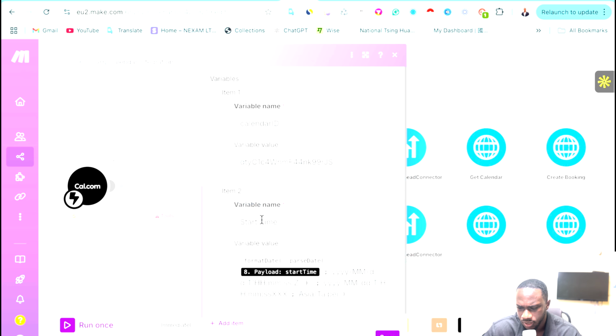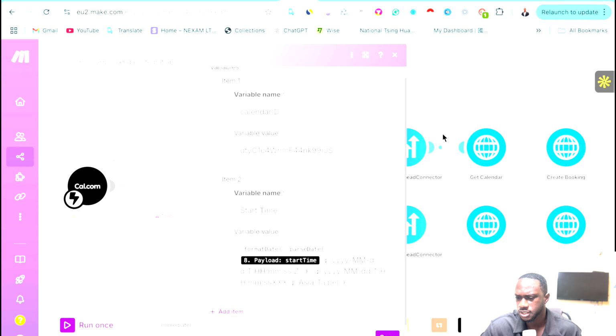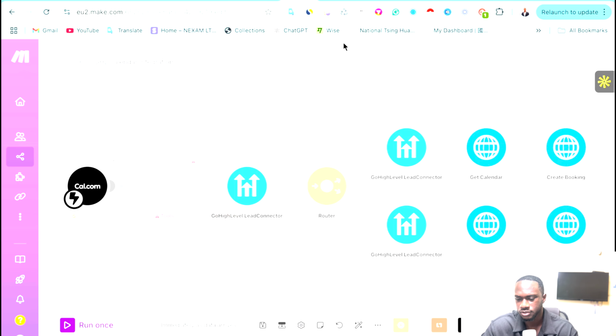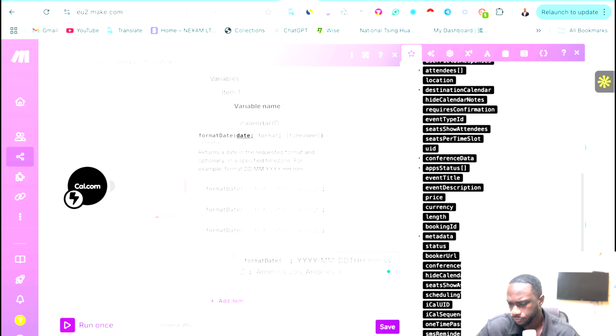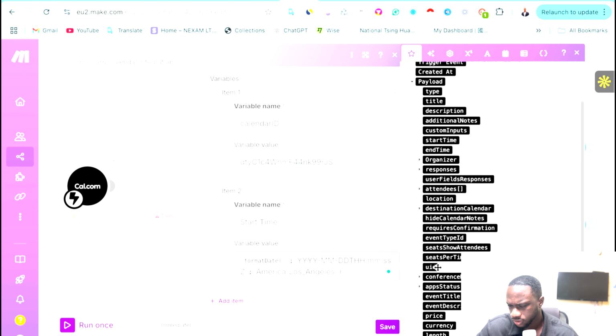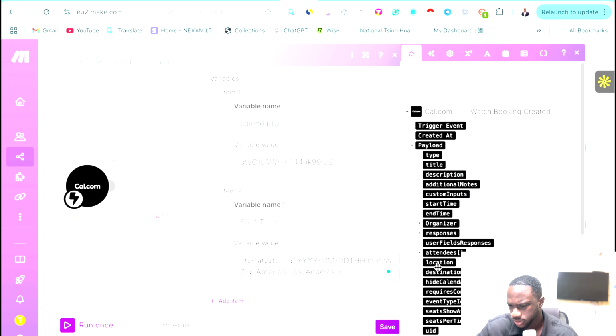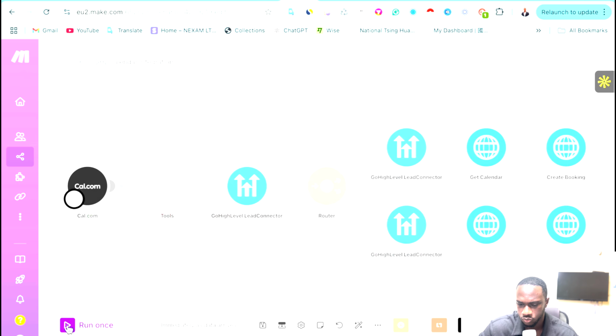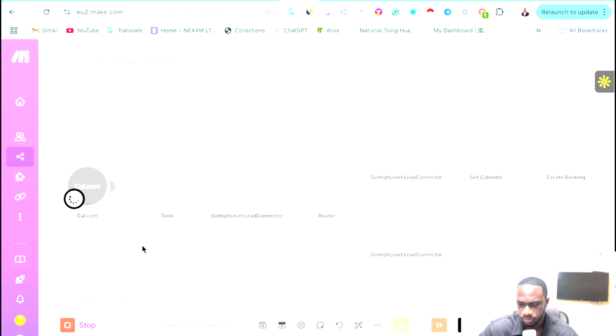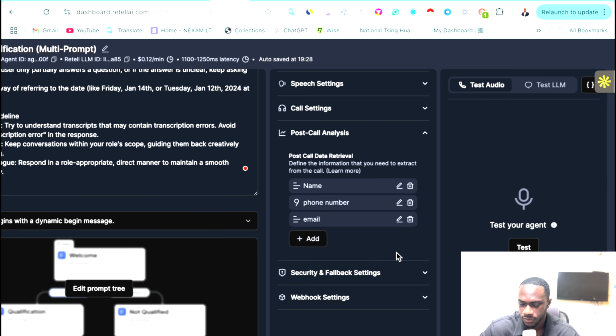Interesting. Actually, I've already used a function like this. So I'm just gonna go and look in my previous scenario, grab the function and try to make this whole thing work. I'm just gonna need to replace this by the start that I'm gonna find here. Hold on a second. Okay, start time. Okay, and this should be working properly. So I'm just gonna go ahead and run one more time. Oh, I need to make another call. Okay, let me remake another call just to check it out.